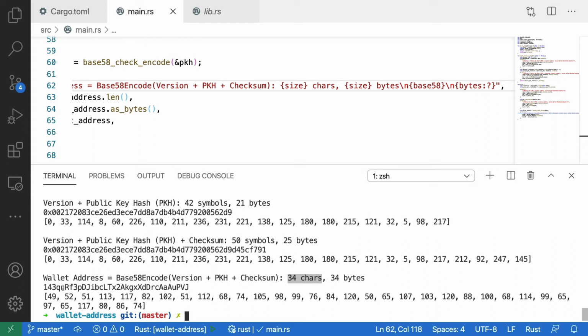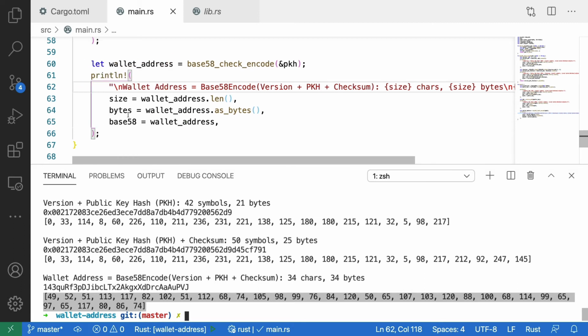1, 2, 3, 4, 5, 6, 7, 8, 9, 10, 11, 12, 13, 14, 15, 16, 17, 18, 19. It's around 34. I'm not going to count it, but I know it's not 68, right? And these are all the associated bytes for the char, for this array.